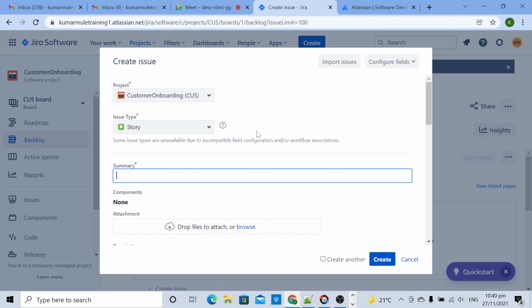Here you can see the create option. Click on this create option. Generally your scrum master will do this for you. They will create a story. Sometimes you also need to create one, so you should know the process.